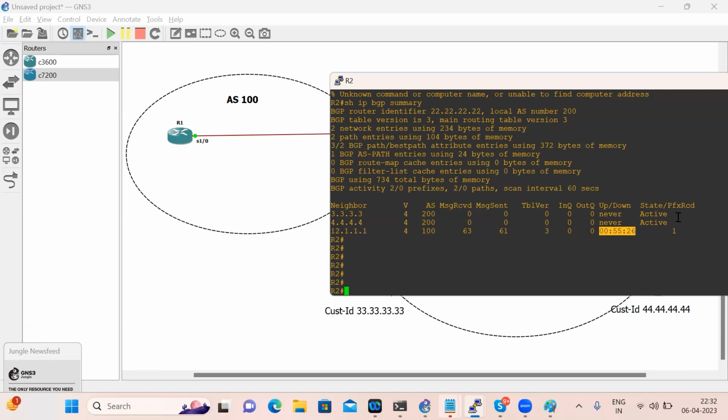Here it is like a prefix. How many networks have you exchanged? One network, only one network. Then why is it showing active? Because the things are not getting exchanged properly. So I am active. Getting my point? I am active to get the information from my neighbor router, but it is not sending me the proper information. So again and again I am actively exchanging the information to get the exact information that I need.